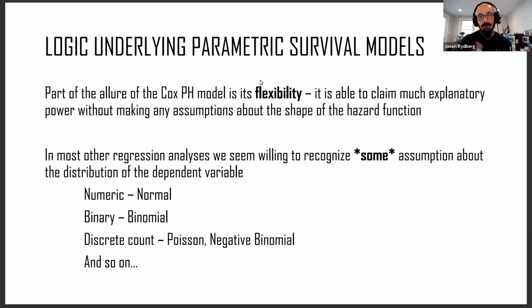The same thing can be said here about the baseline hazard function. Yes, the Cox model is strong. It allows us to essentially completely ignore the shape of it. But do we really have to do that? Can't we think about this just a little bit? And this draws some of that comparison: why is it that the Cox model has not been fully implemented in a Bayesian framework to date? Part of that is that the way you would think about the modeling problem from a Bayesian perspective is you would be willing to make some assumptions about those distributions.